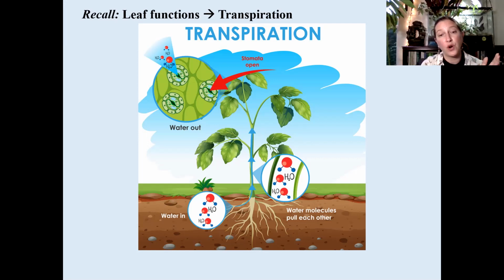And as I've mentioned before, that almost acts kind of like a straw. By the water leaving out of the leaf, it kind of pulls all the other water molecules with it. And therefore the water that is being absorbed at the roots and entering the stem can reach very great heights in plants, even a 100-foot tall tree, because the transpiration process allows the water to overcome the forces of gravity that would have otherwise held it down.